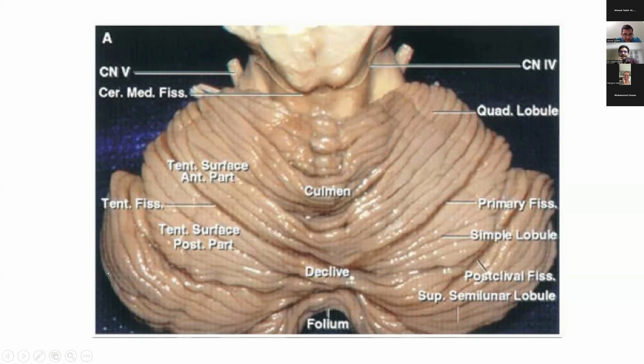Similarly, it has a posterior border. This is a posterior border. And again, Croton says that we have divided into two parts, the medial part and the lateral part. The lateral part runs parallel to the lateral sinus, and the medial part, as you can see here, faces the posterior cerebellar incisure.